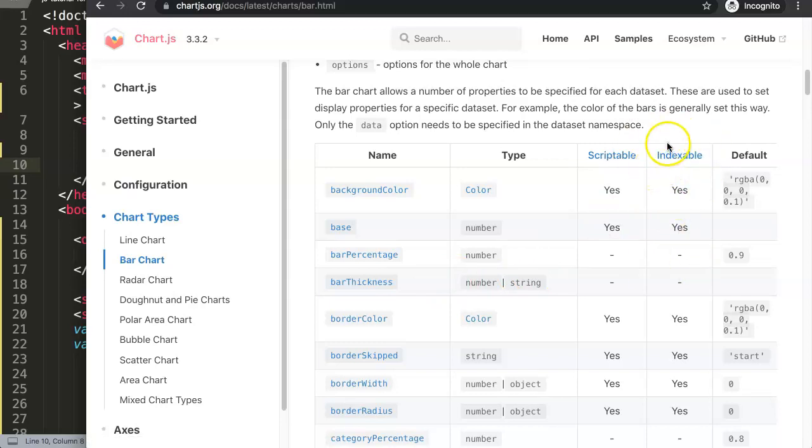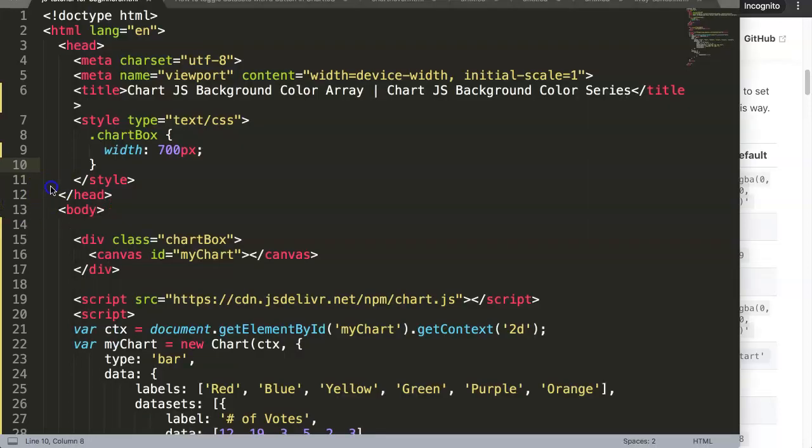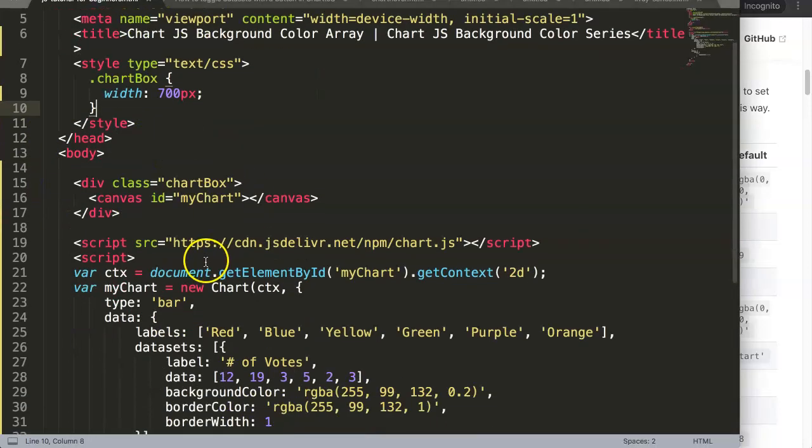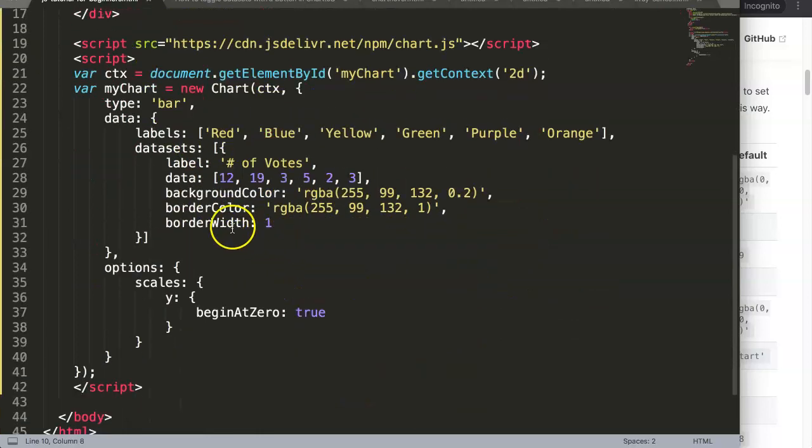So how do you know it will accept array values? Well, basically it's this. To create an array, whatever your value is here, let's remove this value and just put in these brackets. The moment you put in brackets, it creates an array if it is indexable. If it's not indexable, it's not allowed to create an array. It's as simple as that. So here we could change the colors.